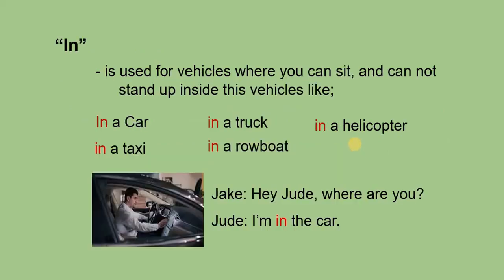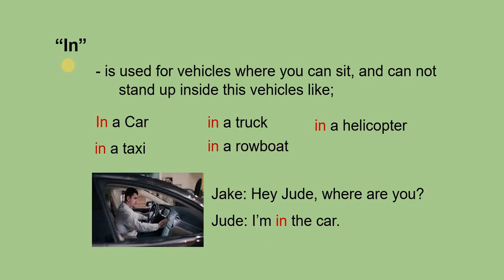Now let's have a look at the preposition in related to transportation. People get a little confused using preposition in or on. Now, after several rules, in or on are used to talk about specific vehicles, like nothing in general, but something specific. That's confusing, right? So, which one do we choose? In or on?